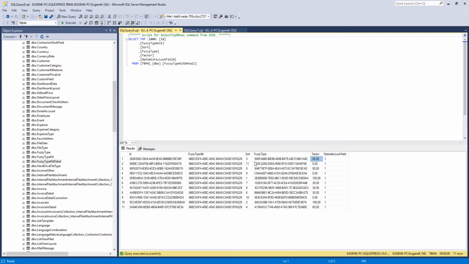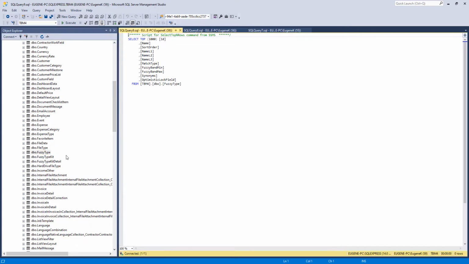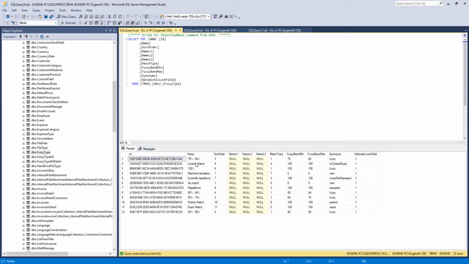And then, for example, if you want to understand which fuzzy type is used here, this ID 500FA, if I open the fuzzy type table and select rows, you can find that we have these fuzzy types in the database, and you can see that this fuzzy type is linked with that record.